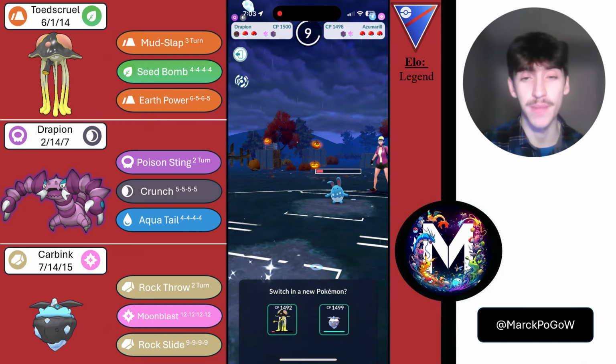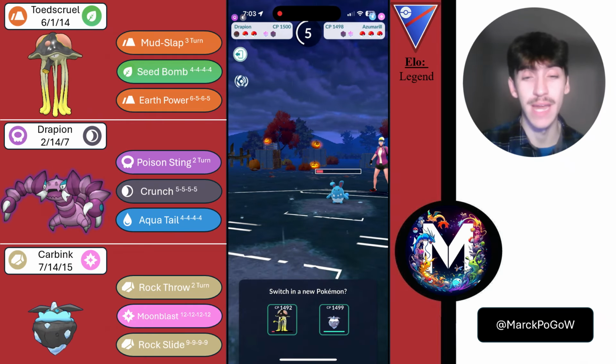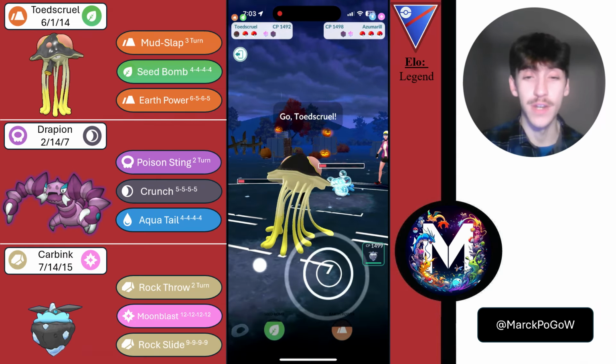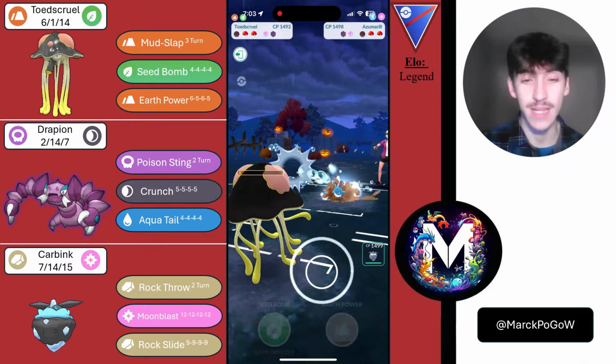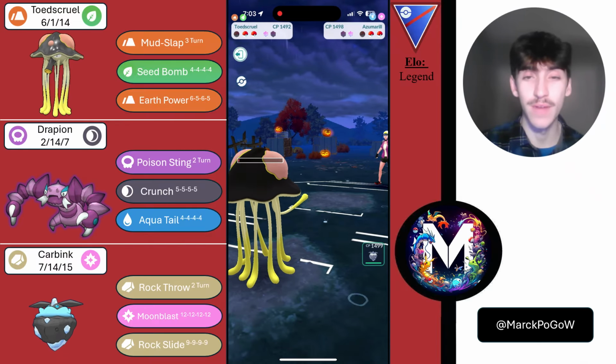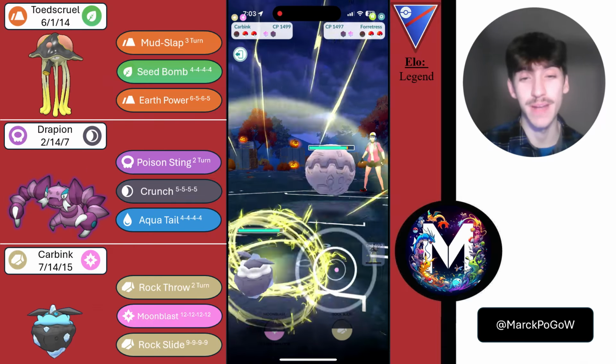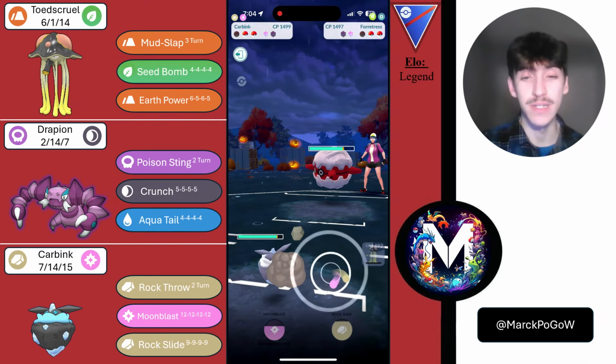Ice Beam does pick up the knockout on the Drapion here, but now I can look for a full farm down with the Carbink. Carbink is going to, no, I'm going to go for the Toad Scroll instead. Can I get the full farm down? Yes, I can. I leave on 1 HP. I have the charge move loaded. It's a Fortress in the back, so not the Scizor, but another Bug Steel instead.